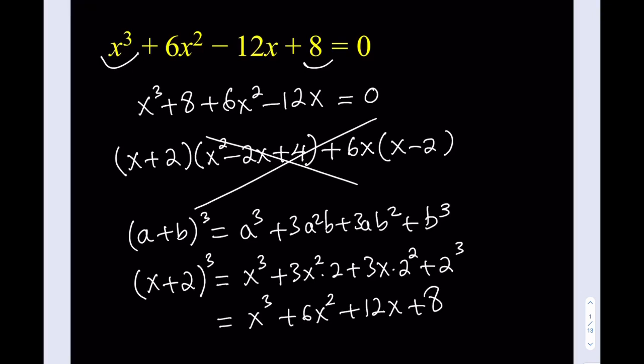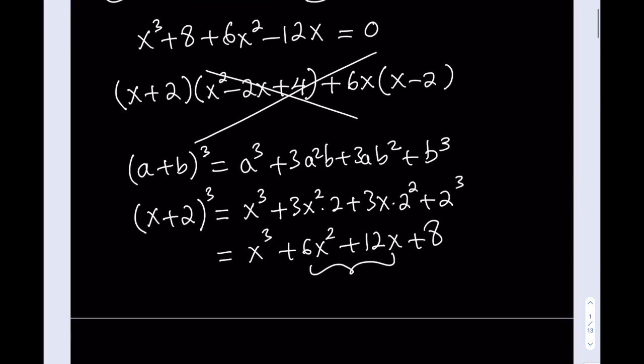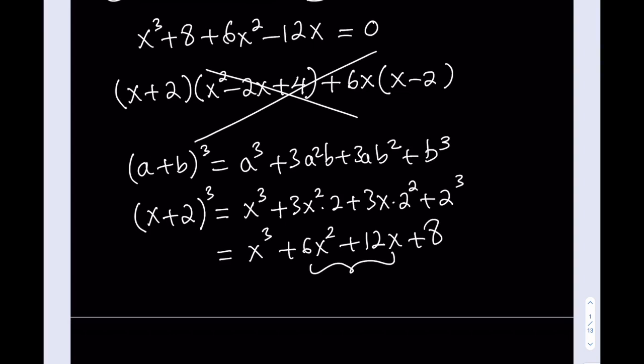Well, 8 is a number, so it can be arranged. Let's see what happens. But we can do something about this, right? So I'm supposed to have 6x² - 12x, but I got 6x² + 12x. So here's the type of thinking you need to have. What happens if I replace x with negative x? Or 2 with negative 2? Wow, that's amazing. How do we do that?